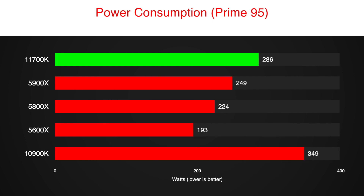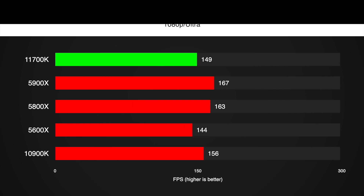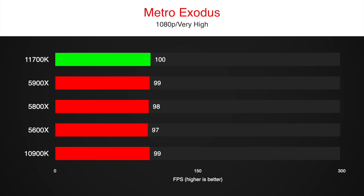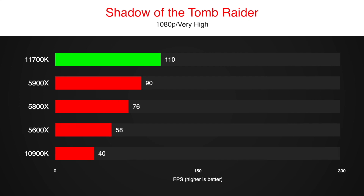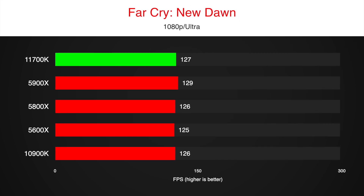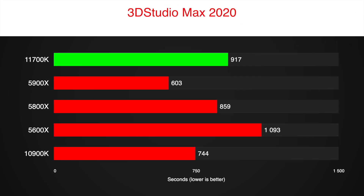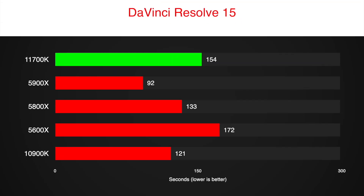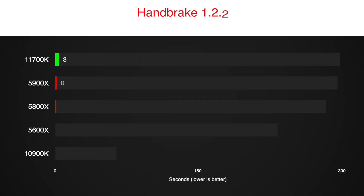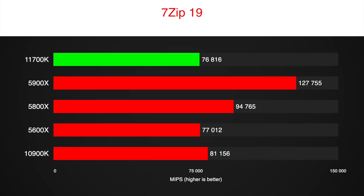It is time for the conclusion. I think that the i9-11900K does not have the right to be called the i9 because it is a step back compared to its 10-core, 20-thread predecessor, the i9-10900K. The i7-11700K has a chance to be a decent CPU if the price is right. I would definitely pick the 11700K over the 11900K because they are basically the same CPU. It remains to be seen how the 11th gen will compete with AMD's Ryzen 5000 series. During the current chip shortages, Intel can win big — they are able to produce a lot of 14nm chips, which in theory should keep the 11th gen prices close to MSRP during the times when Ryzen 5000 CPUs are suffering from inflated prices due to stock shortages.